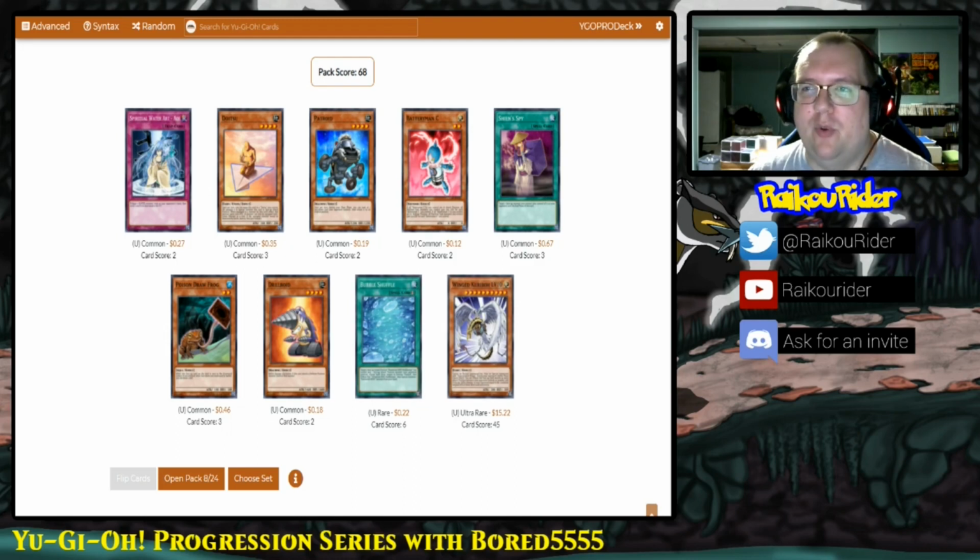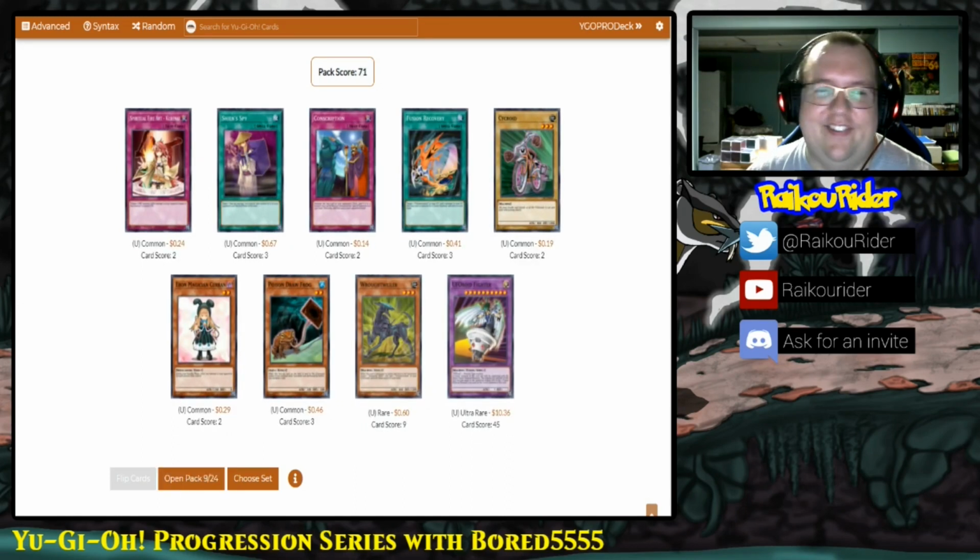I will take another Drillroid as well as another copy of Poison Draw Frog. That is our second Drillroid. And a second Ufo Roid Fighter. What is going on with the pack opener? That's 4 ultra rares. This is one of those sets that we really don't want ultra rares out of. Could you imagine if this was something like Rise of Destiny or Flaming Eternity? How crazy this would be.